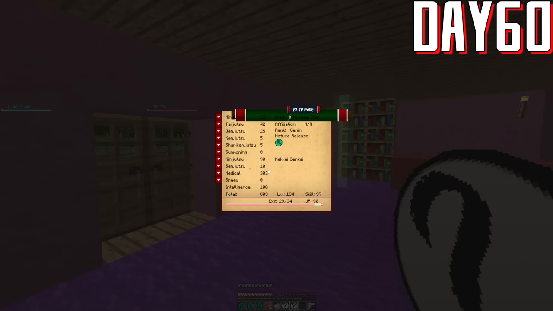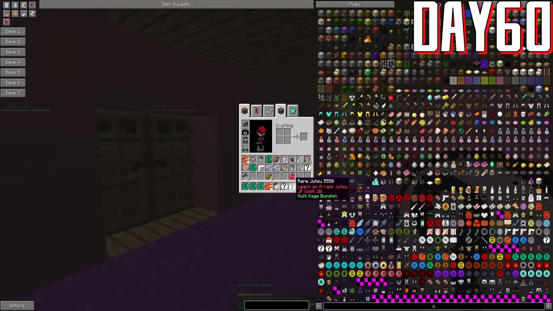I've gotten a lot stronger because I've been training, and I had to look for so much just to get these rare jutsus. It was really annoying. But now that we have enough, we can go ahead and put our stats in. I don't exactly know what I want to do. So first off, how about we just figure out what the requirements are?